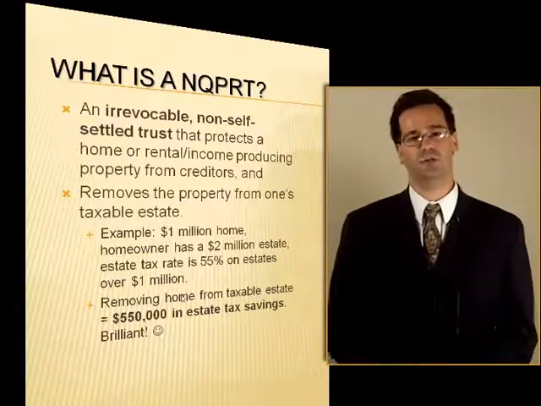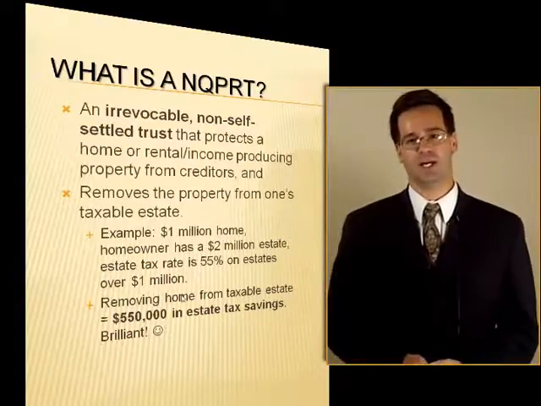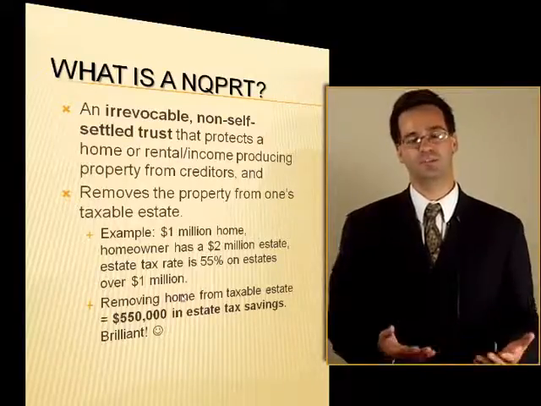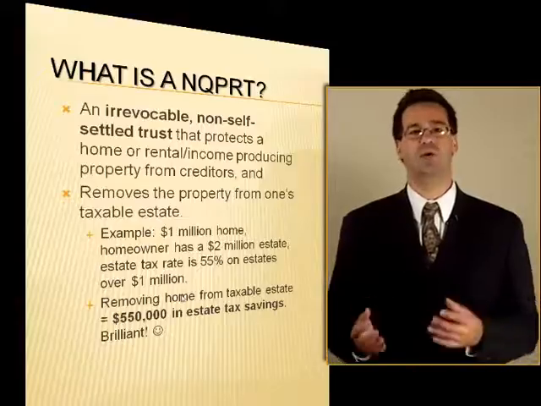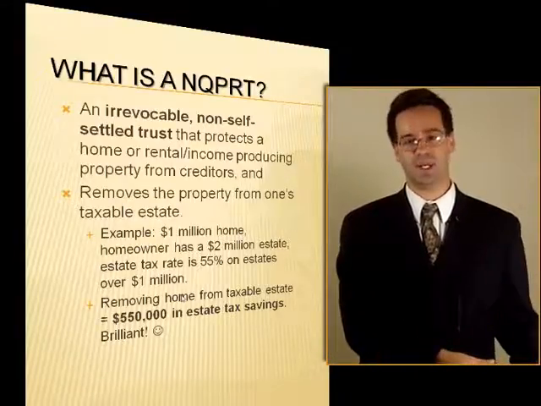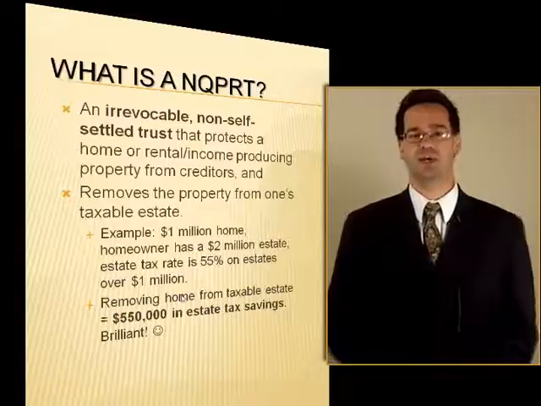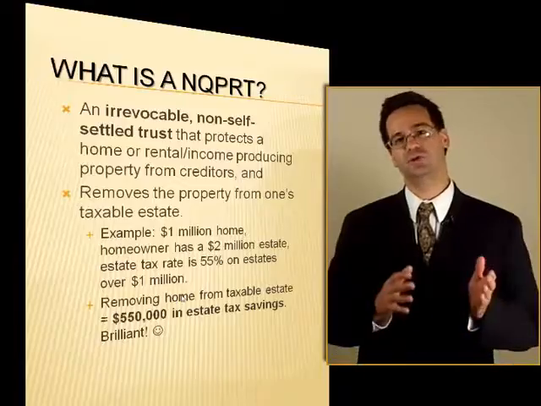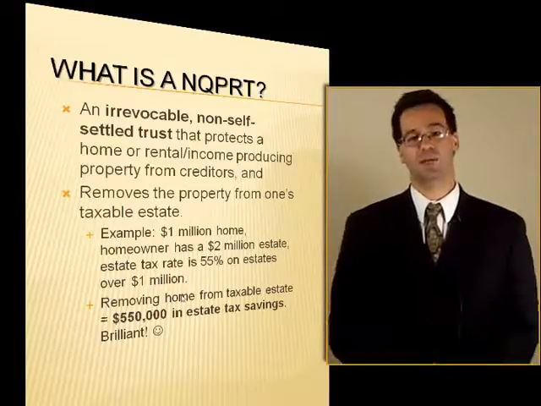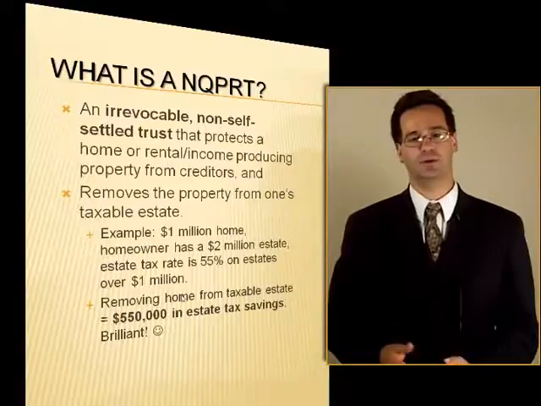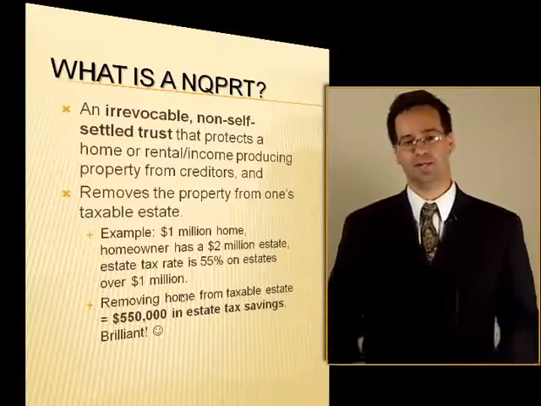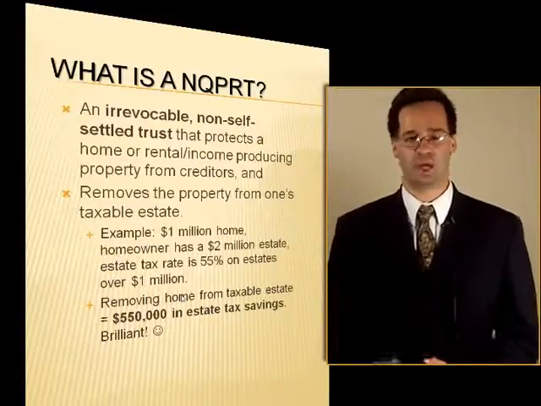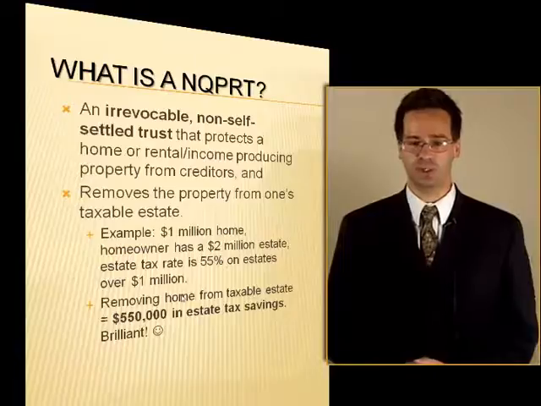So if you have a $1 million home and a $2 million estate, your first $1 million isn't taxed, but the value of your home, that second $1 million, could be taxed. Well, the non-QPRT removes that entire value of that home out of your taxable estate. That $1 million is no longer subject to estate taxes, and at a 55% tax rate on an estate that large or larger, you just saved yourself $550,000 that'll go to your heirs instead of going to Uncle Sam when you die. So in that example, that's not a bad way to go. And you get asset protection too. So what a bargain. That's something that no domestic asset protection trust will do, which we'll talk about shortly.